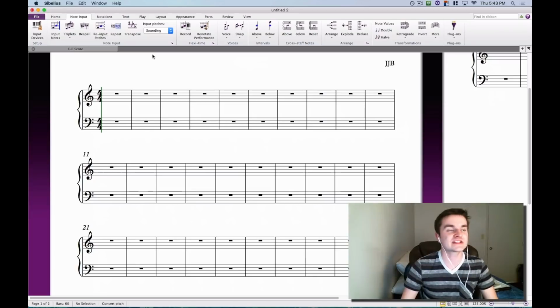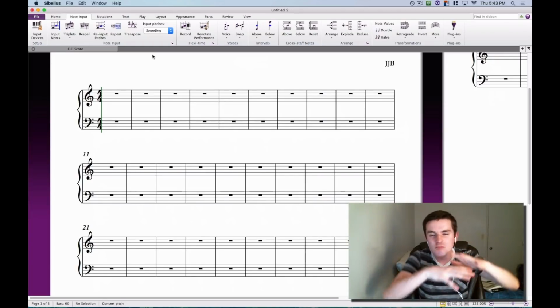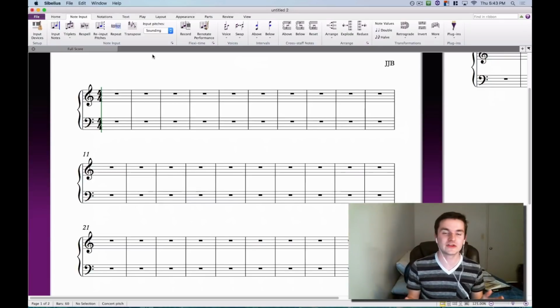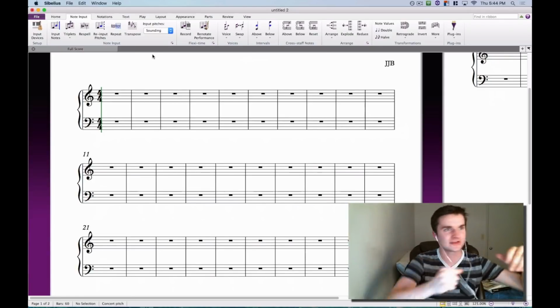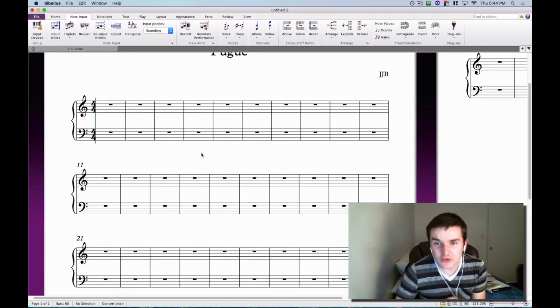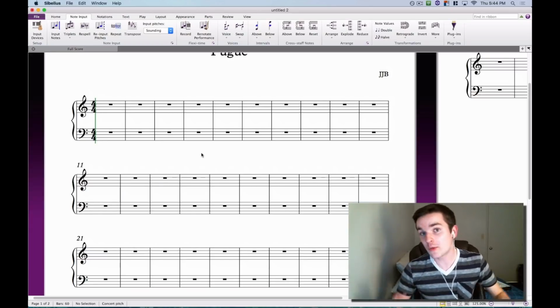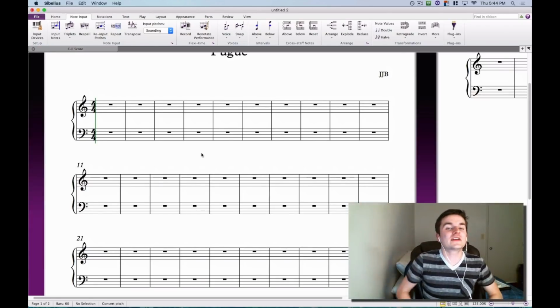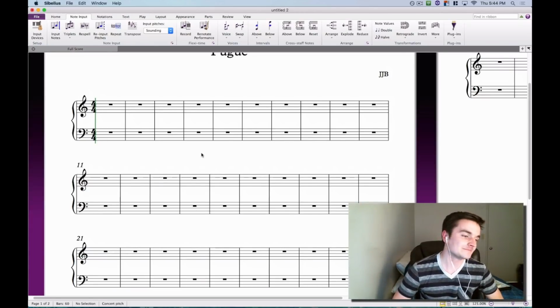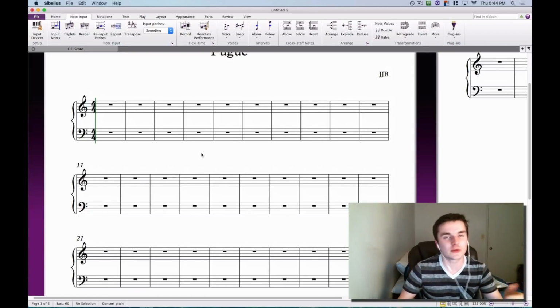Okay, so after the exposition of the fugue, we have what you could call the development, but really the interior of the fugue is the most open for creativity, right? It can go by very quickly, or you can spend so much time developing your material. What you do is you take the subject and you submit it, or subject it, I should say, no pun intended, to various developmental mechanisms, so to speak, right?